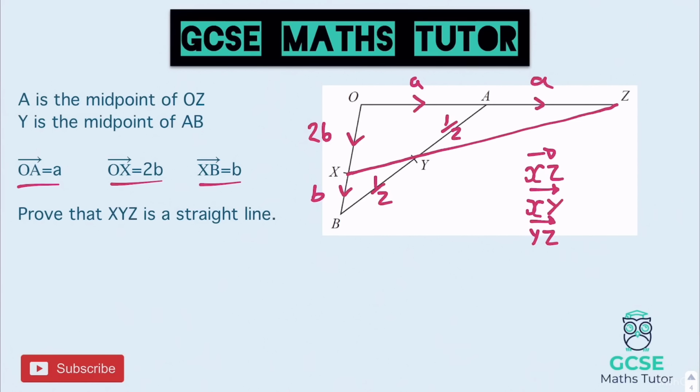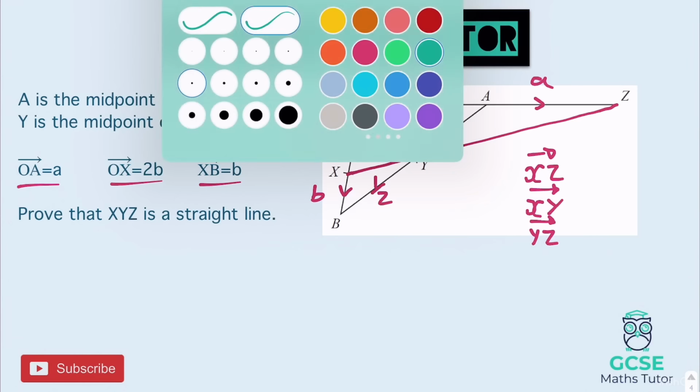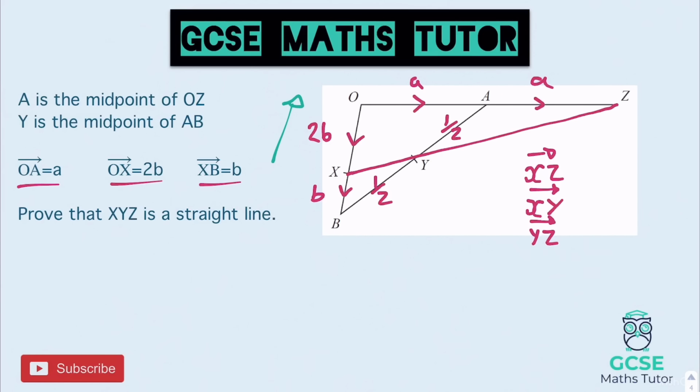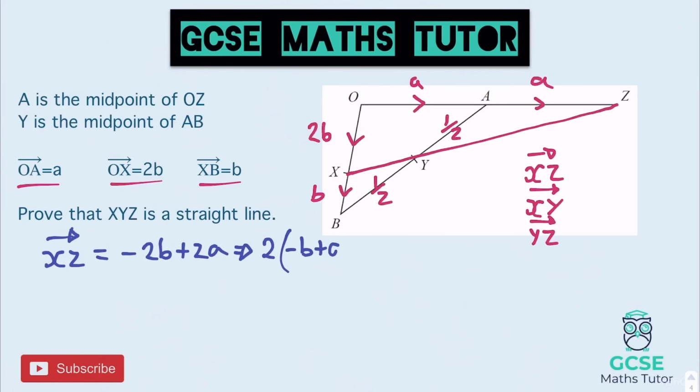So to get from X to Z, it's not too bad. We just have to go, and I'll do this in a different colour, up to O, and then across from O along to Z. I can't draw that in because I've not got much space, but we can write this down: from X to Z is minus 2b, moving backwards through that 2b, plus those 2a's moving along that way. You could write this as 2a minus 2b, but ultimately we want to factorise that as well. You would have 2 lots of minus b plus a.